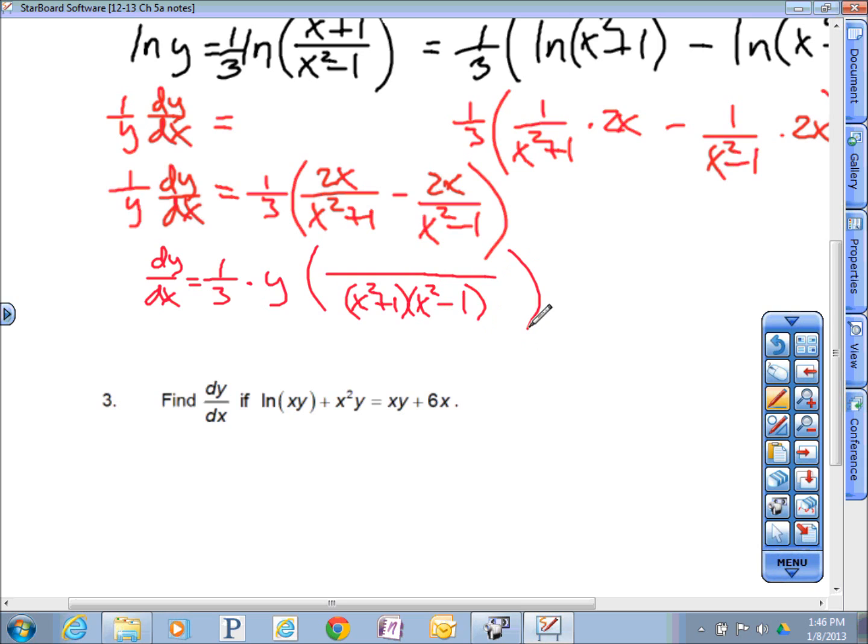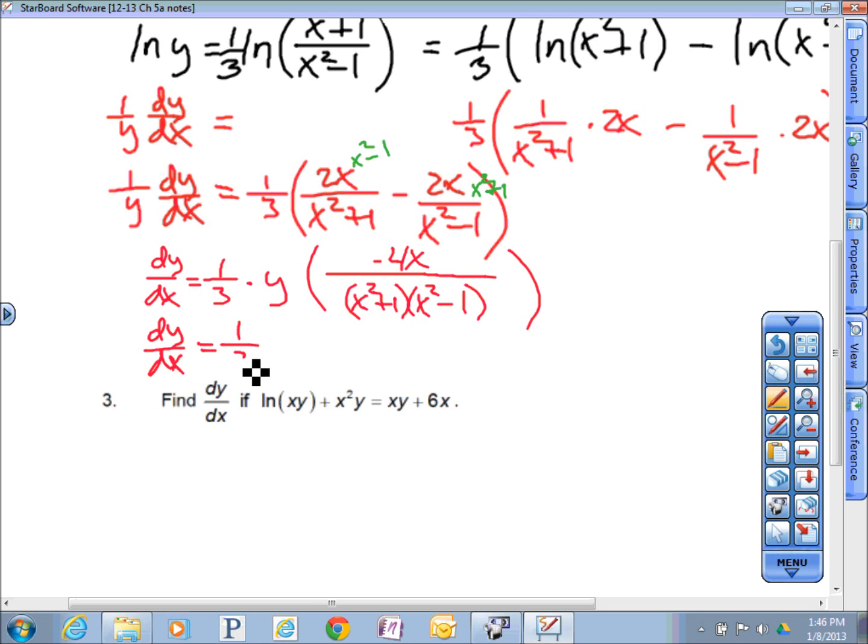And let's see. So the first quantity I'd have to multiply by x squared minus 1 on the top and on the bottom. And the second quantity I'd have to multiply by x squared plus 1 on both the top and on the bottom. If I do that, I think those 2x cubes are going to drop out. And I think after distributing my negative, I'm going to end up with a negative 4x right there in that numerator.